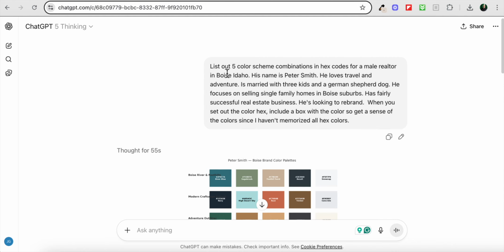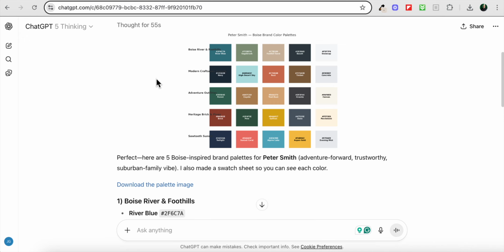Now, here's what we did. We put that in there. Here's what we got. We got 5 grids, and they go horizontal across. So my favorite is this Modern Craftsman. I always like a little dash of color. It would be this one, or this one might be a little bit too bold for me. These two are too bold. They're a little too neutral. I like this. I think this has promise. So I'm going to go with that.